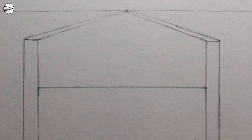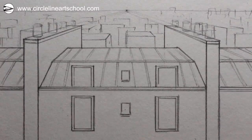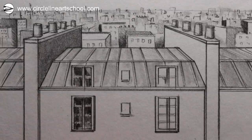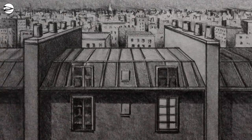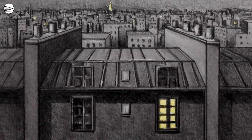Hi, Tom here. In this week's Circle Line Art School, I'll show you one way to draw some rooftops over Paris. For this drawing, use whatever drawing materials you have. For my drawing, I use a grey piece of paper, a 4B pencil, a white pen, a yellow pen, and some chalk.